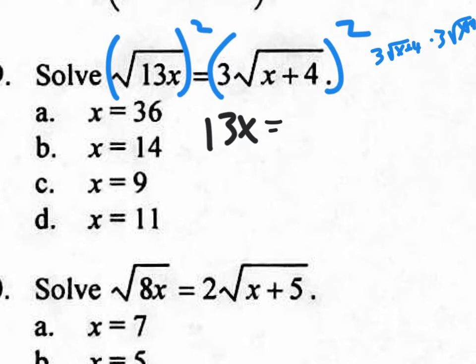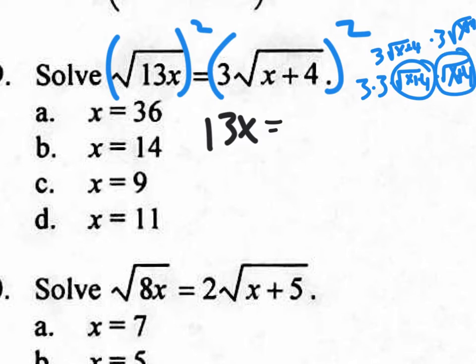But anyways, what you could do is rearrange it and say that you have 3 times 3 times the square root of x plus 4 times the square root of x plus 4. And what ends up happening is that when you multiply the square roots together, the square root disappears and you just end up with the binomial x plus 4. Does that make sense, even though it's all messed up on the screen right there? When you multiply a radical with itself, the radical disappears and whatever's inside is what's left over.